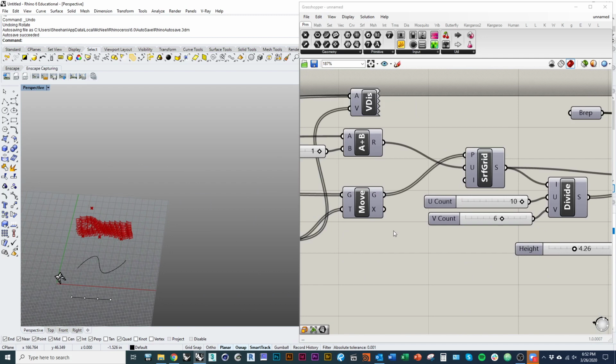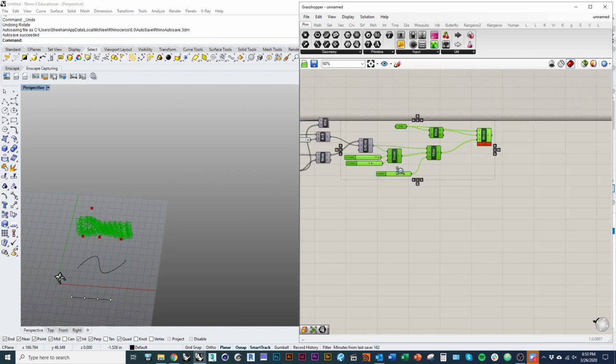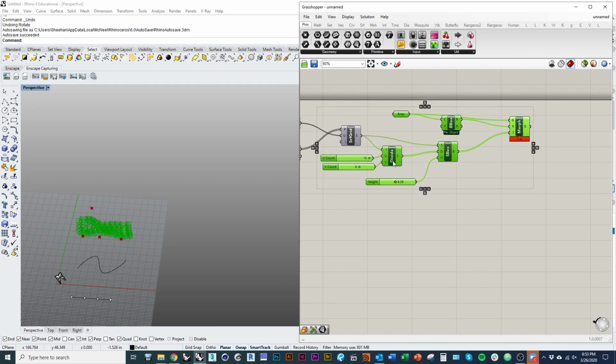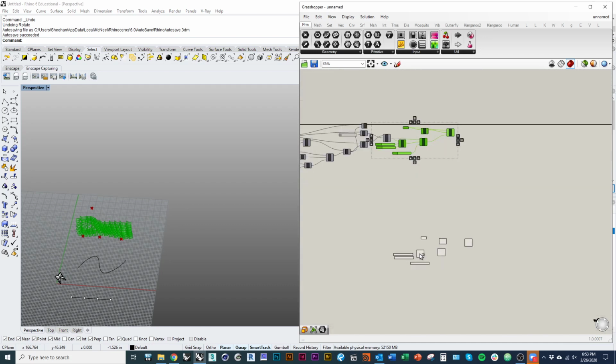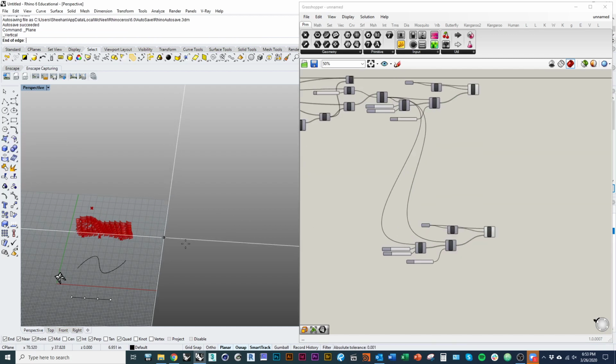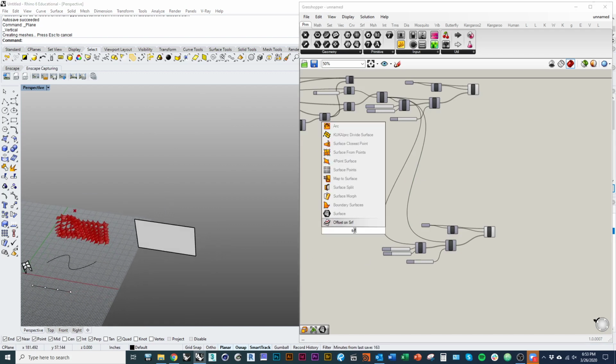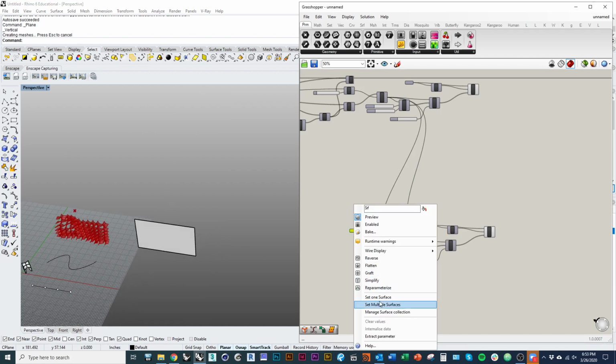Now, just really quick, I'm going to make a copy of this setup, just tapping Alt, because I want to demonstrate another way of thinking about this. I'll make my own surface in Rhino, about the same size, and reference it in Grasshopper.